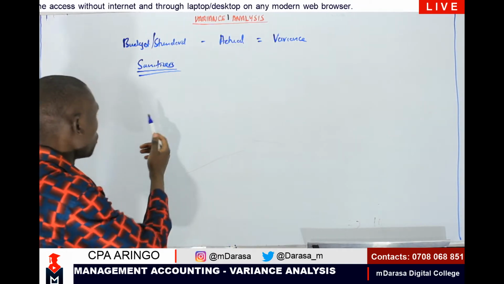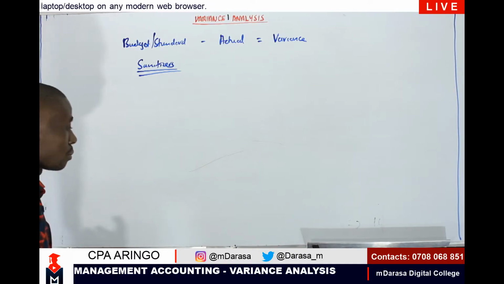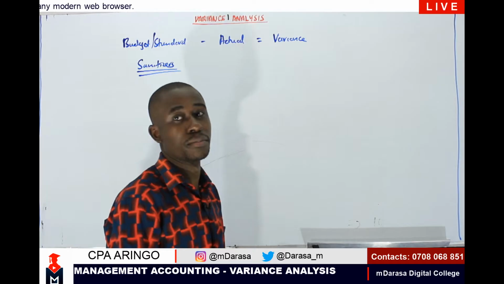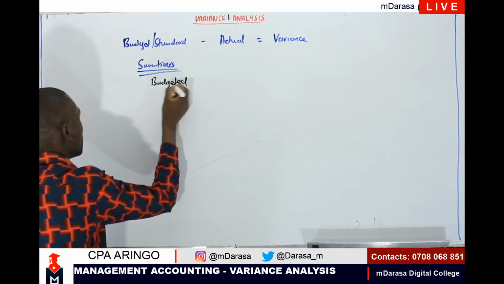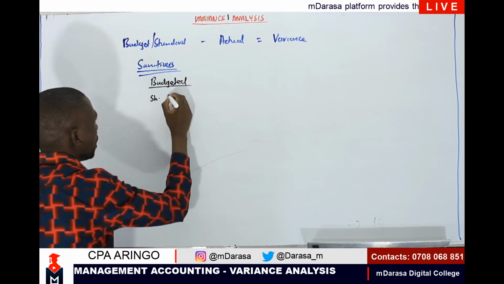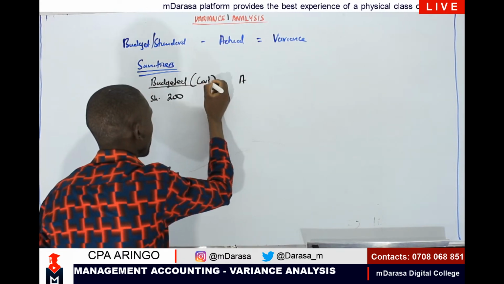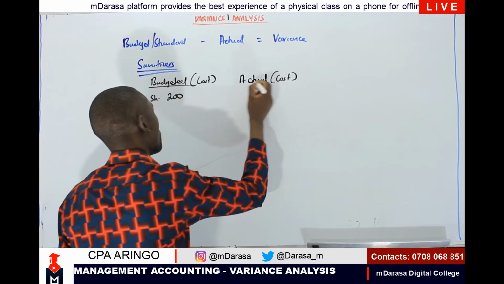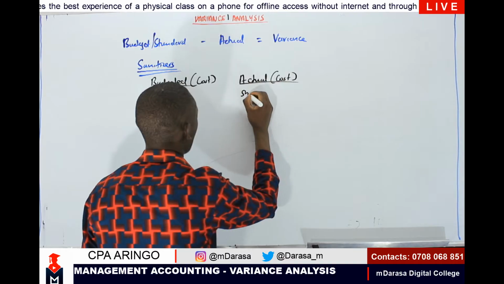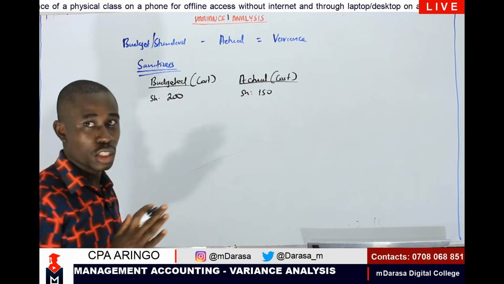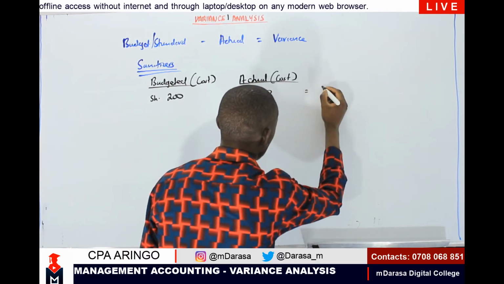So looking at this illustration, while you are at your place, you are budgeting to go and purchase sanitizer. So in this case, for your budget of purchase of sanitizer, you told yourself that in the event that I've gone to the market, I'll purchase sanitizer at a figure of 200 shillings. That is what you've budgeted. But going to the market, actually this time you are looking at cost, right? You are looking at cost because you are purchasing. Going to the market, because your bargaining power is very high, you bargain till you purchase it at 150 shillings. And remember, what was your budget? Your budget was 200 shillings. But going to the market, you bargained and you purchased it at how much? At 150 shillings. At this point, I'll be having a difference of how much?